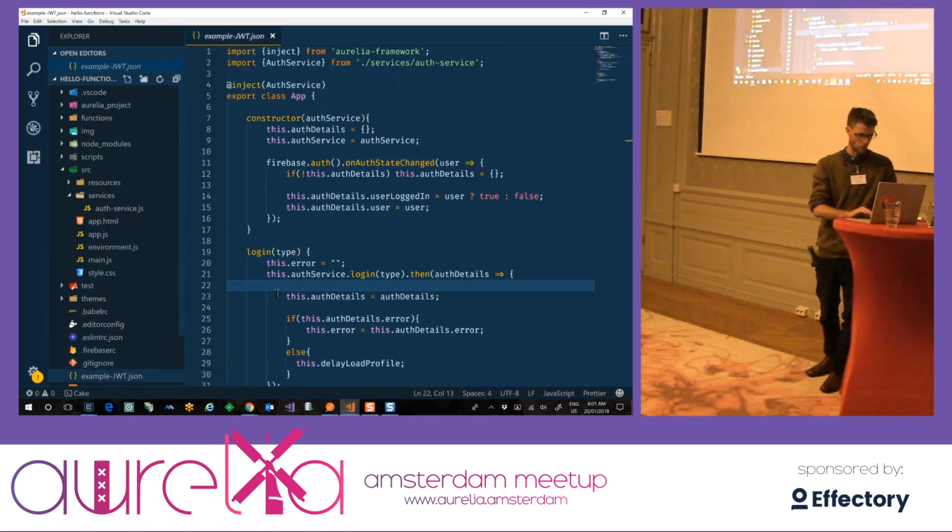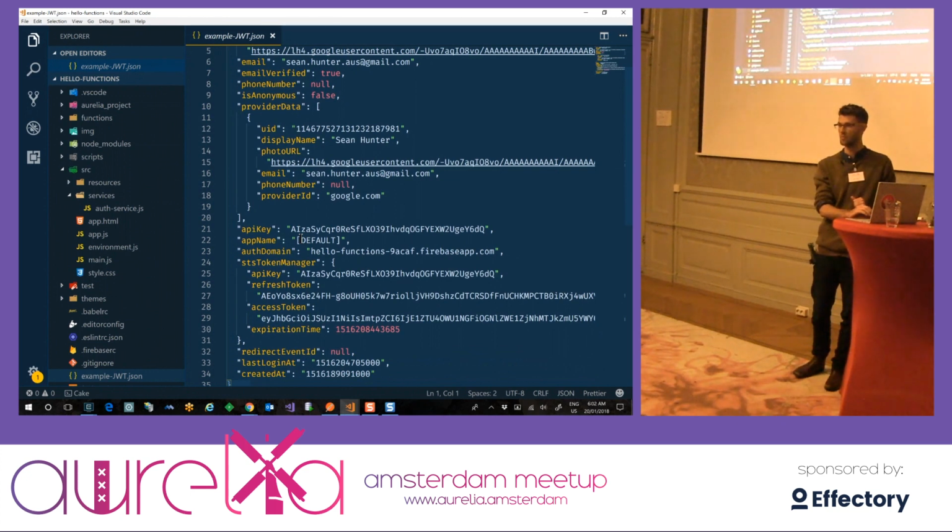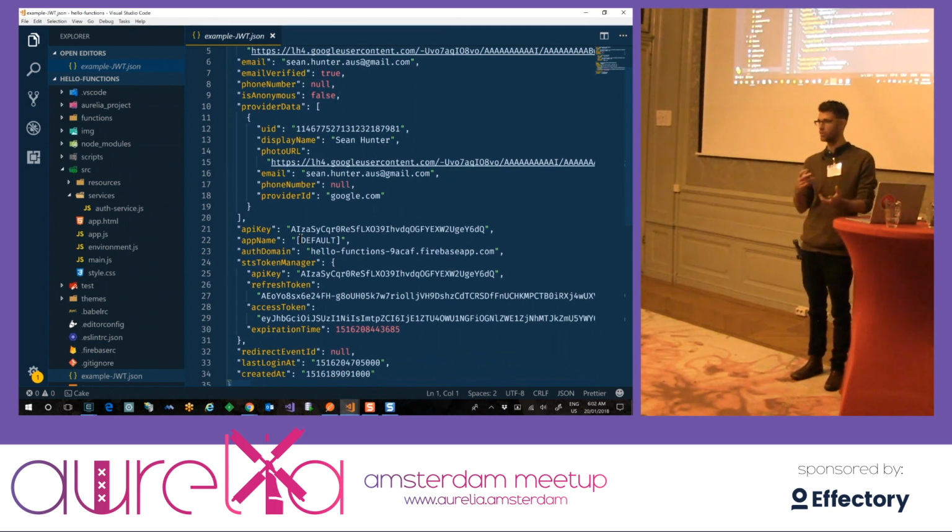I've got an example of that I pulled out before. This is what it's storing in local storage. So when you hit F5, the API is going and retrieving this from the browser. It does that without you needing to do anything. You just hook into that event and check that it's actually brought that user back up for you, and then from there you're good to go. So it's all just local storage and the API helping you again by raising an event.